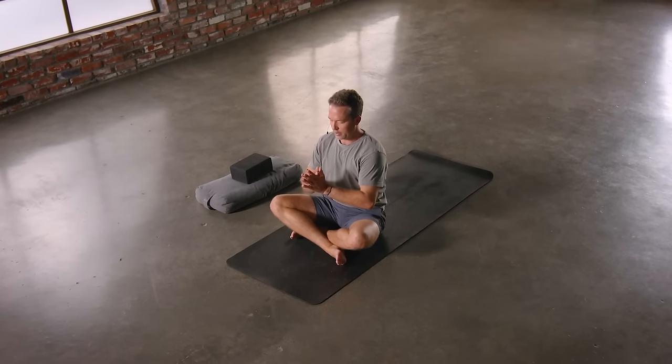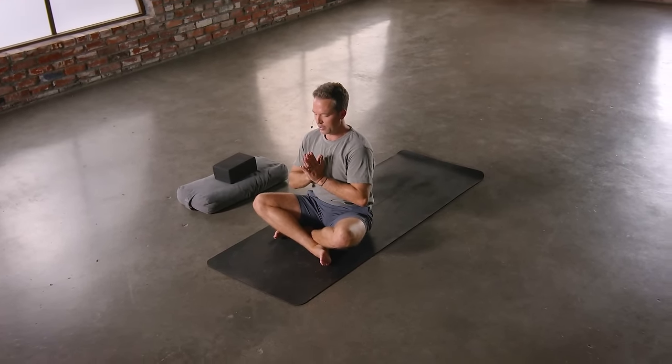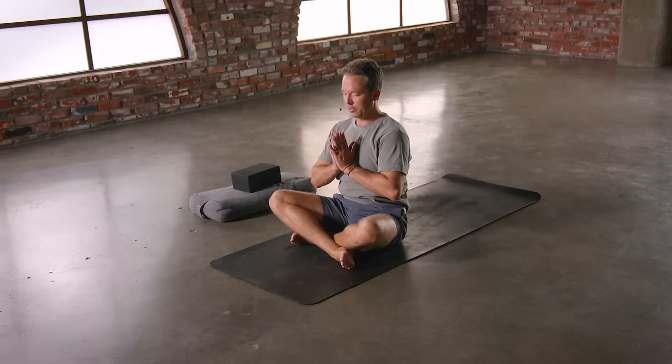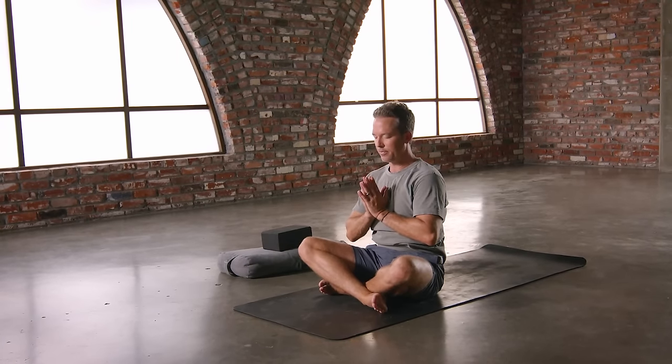Both hands to prayer in front of the chest, in front of the heart, sitting up tall in that embodiment of your strength and your power. Ever so slightly bowing the forehead down in that embodiment of your grace and your humility. Backs of the thumbs up to the center of the forehead for clarity of mind. Fingers to the mouth for thoughtfulness of speech. And backs of the hands to the center of the chest, the heart, for consistency of action, allowing your yoga to shine through all that you think, all that you say, and all that you do.